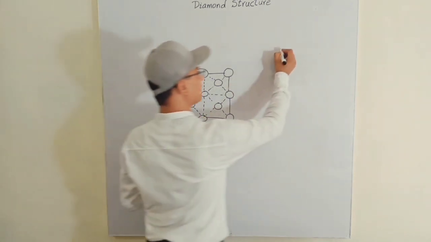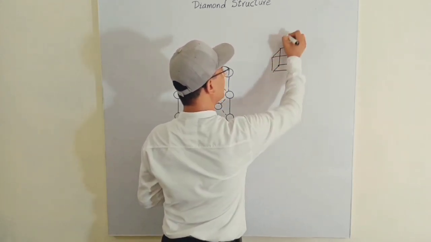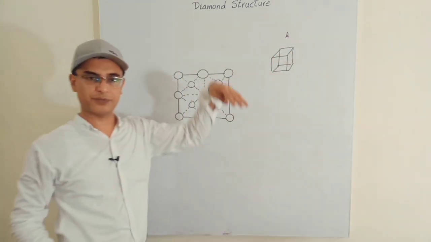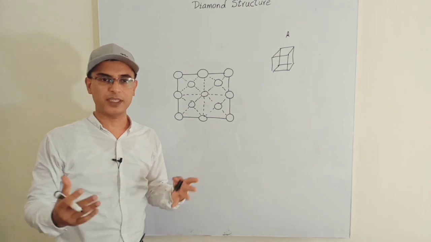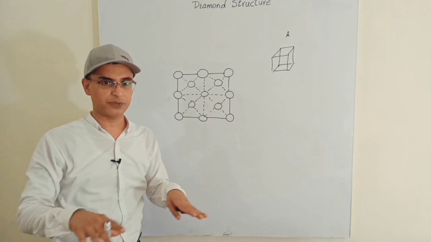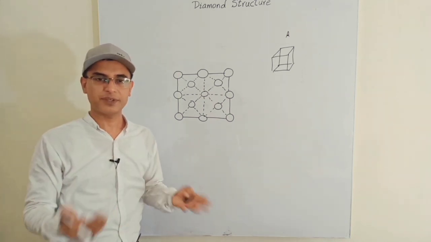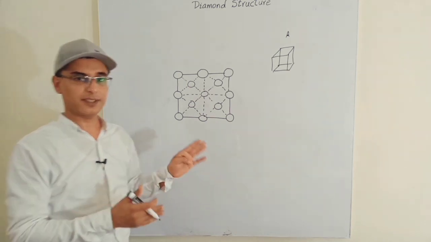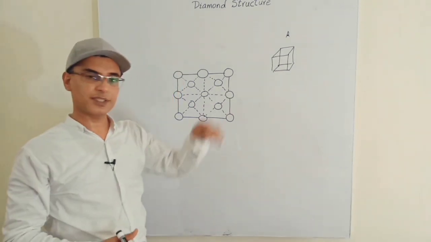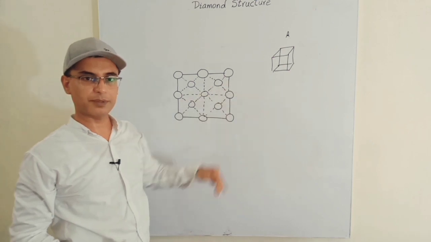For example, if I have a unit cell over here and your eye is over here, you're watching it from the roof. Just pretend you're somewhere in a helicopter or in the sky, looking down. When you look down, you're going to see the roofs. And if you can penetrate into the roof, you'll see the interior structure of any room. The same case applies here. You're observing it from the top, so you're going to see all the construction, all the interior of the carbon atom.